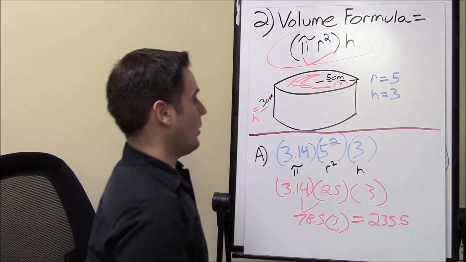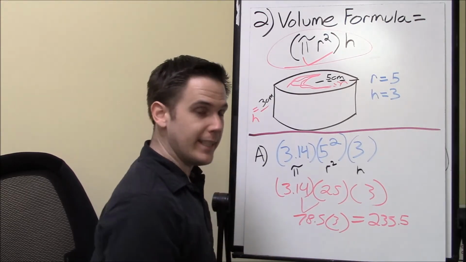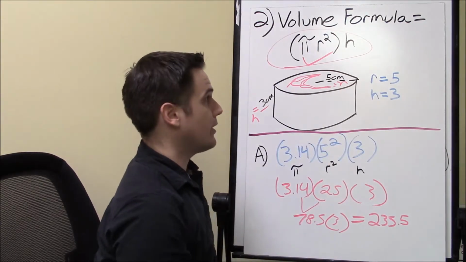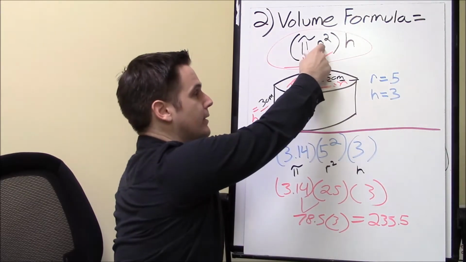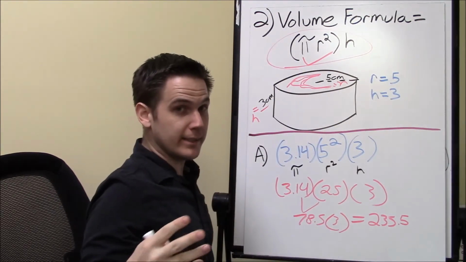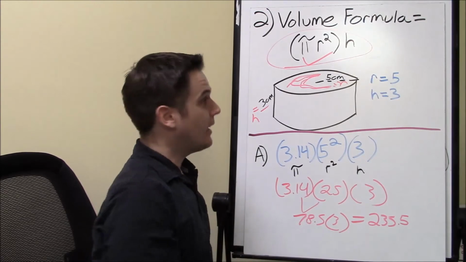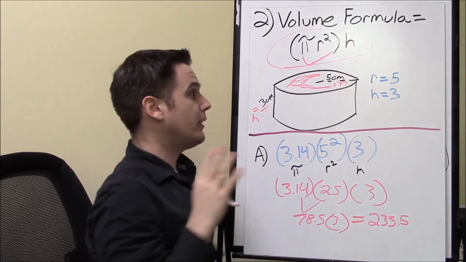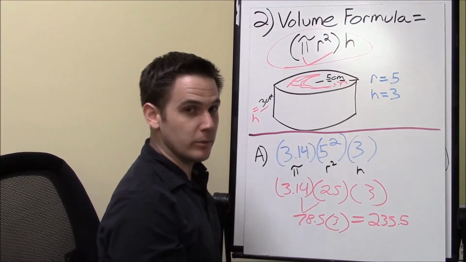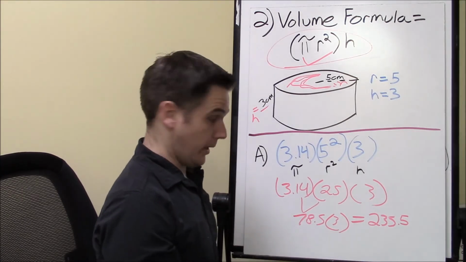It's just using the formula, which fortunately, if you're on the test, the formula will be there. And it's just recognizing, again, pi, that's a radius squared. Follow your PEMDAS. That's a big part of this. And multiplied by the height. You can't mix this up with the box formula, the rectangles and squares.